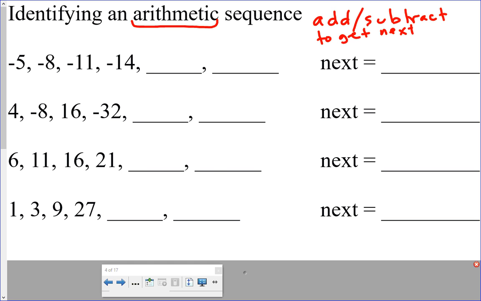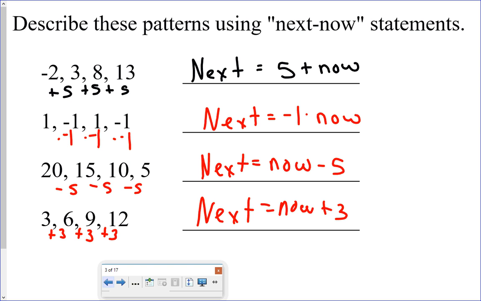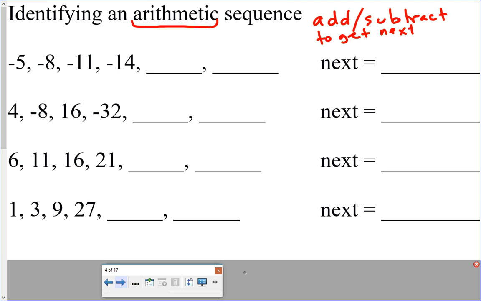Okay, so if we go back, a great way to look at that would be if I look at these 4 sequences, there's 3 arithmetic sequences. This one is arithmetic. The second one is not. The third one is arithmetic, and the fourth one is arithmetic. The second one would actually be geometric, but we're going to talk about arithmetic sequences today. So when we see these arithmetic sequences, it looks like they're subtracting 3 to get to the next number. So this would be -17 and -20. And your next number is now -3.